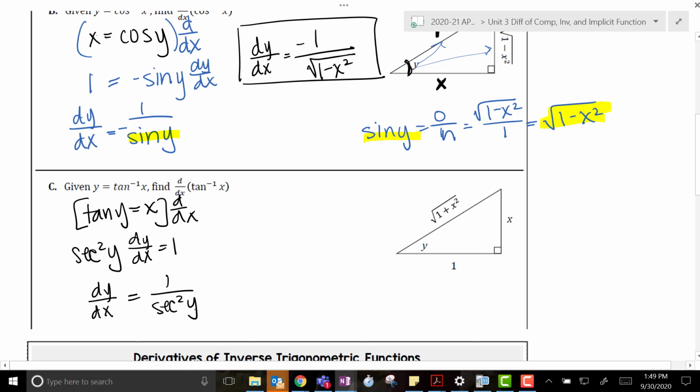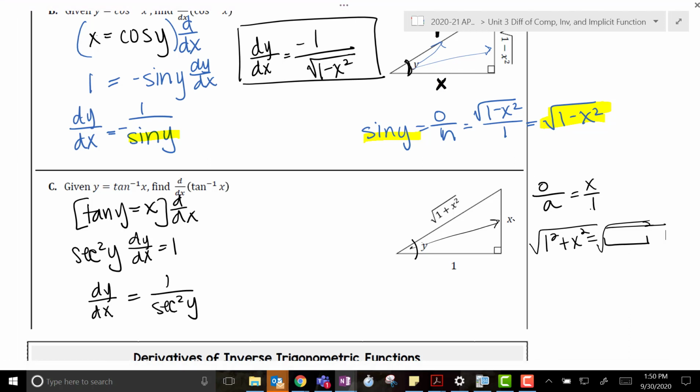Once again, when I'm talking about tangent of y is x, remember tangent is opposite over adjacent. My apologies there. So opposite over adjacent needs to equal x over 1. That's why this opposite side length gets assigned x and this adjacent gets assigned 1. Using the Pythagorean theorem, we know that 1 squared plus x squared needs to equal our missing side length squared. When solving for that missing side length, you take the square root, and there's where the square root of 1 plus x squared comes from.